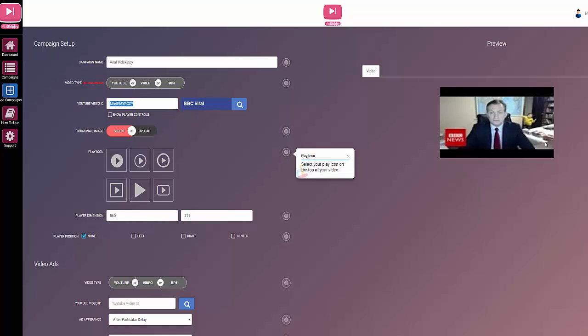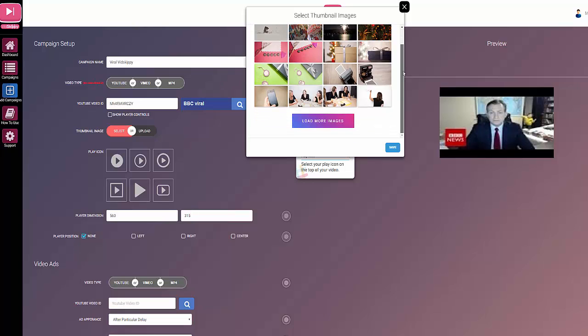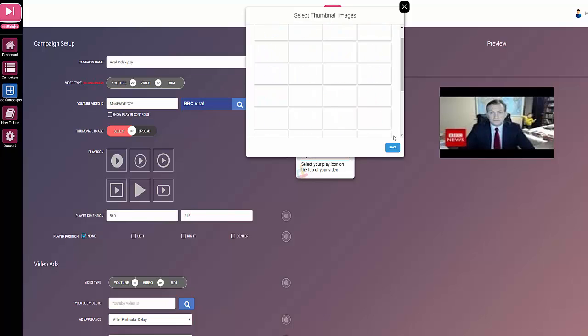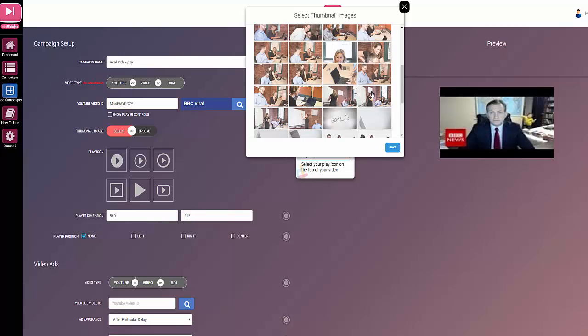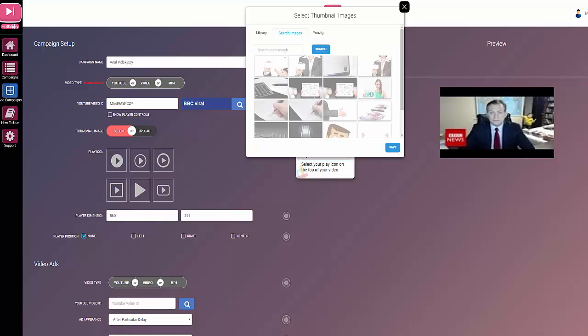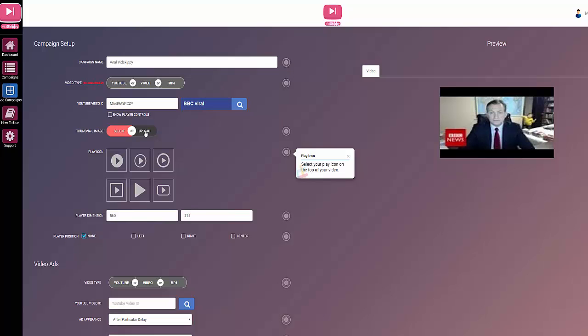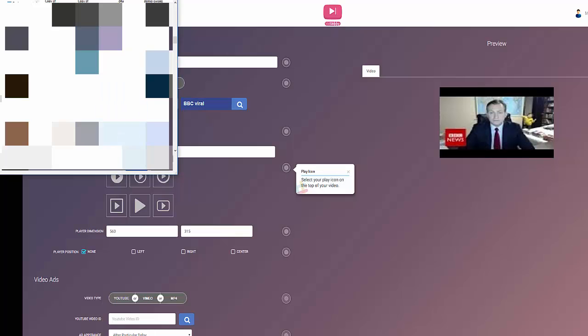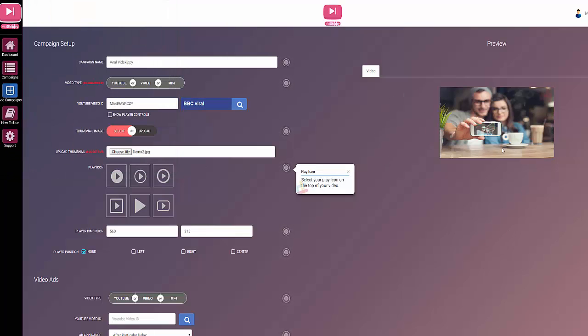Okay. Now the thumbnail, you could choose to use the thumbnail that comes with the actual video yourself, or you can choose from images that come with the platform, and there are an awful lot of them. So all you have to do is click load more, and you can see more load up like so. There's an awful lot of images ready installed, ready to use. You can also search by phrase, or if you have an account, you can link your API to Vidskippy. And in order to upload your own image, all you have to do is click here, choose file, select the file that you want to use, and you can see it's updated here.